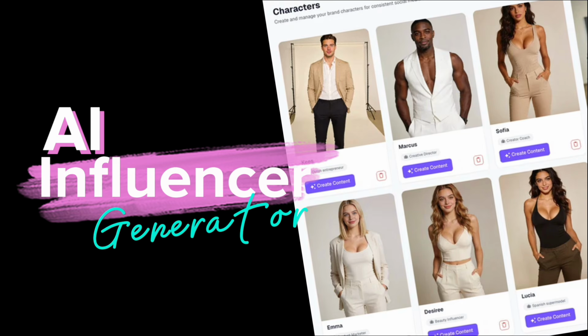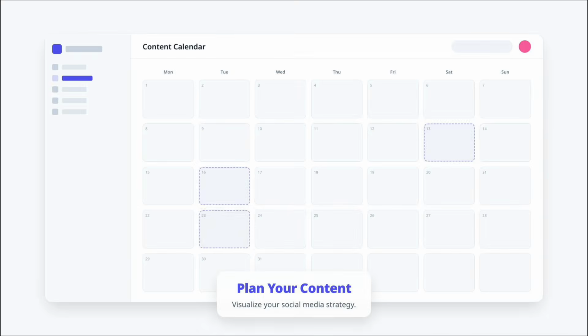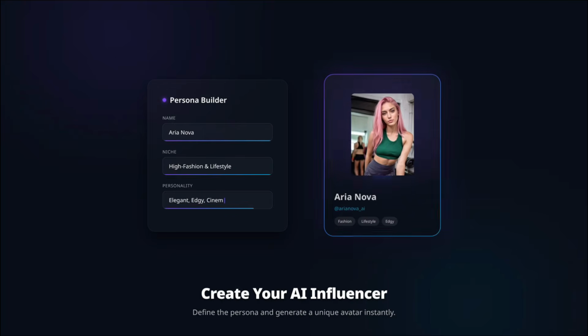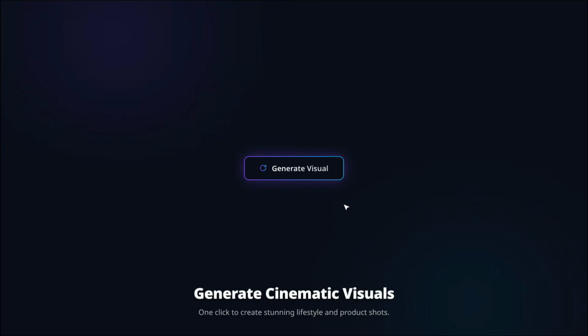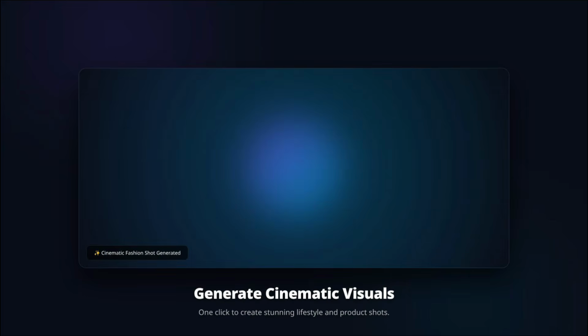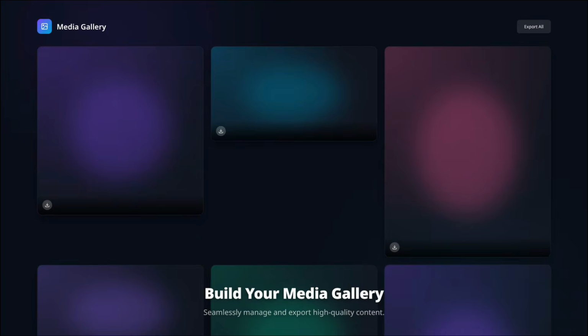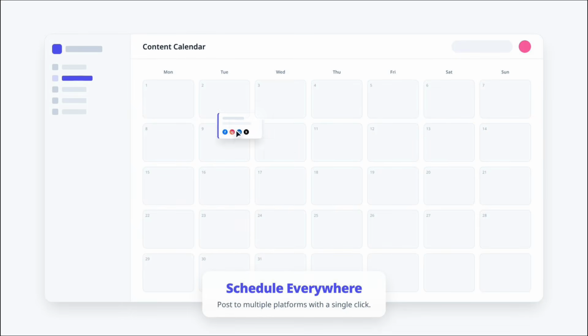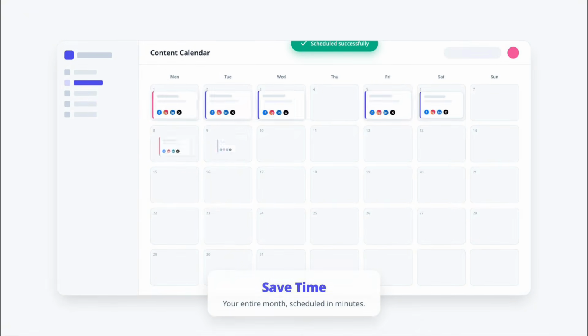In this video, we are building a full stack AI influencer generator and auto-post scheduler app from scratch using React, Next.js, Luma AI API, Uni-1 and Zernio API. Imagine an app where a user can create their own AI influencer, generate high-quality AI visuals using Luma AI Uni-1, create social media content and then automatically schedule posts across multiple platforms using the Zernio API, all from one dashboard.